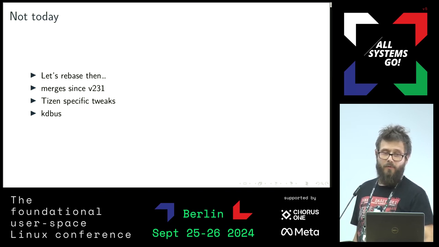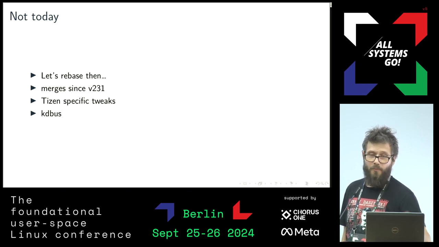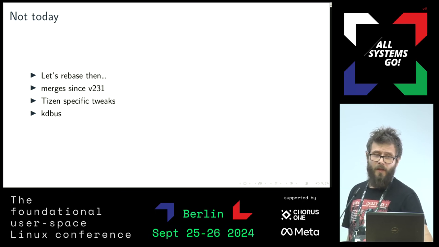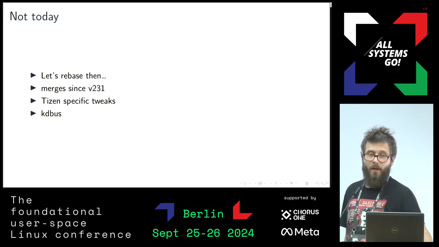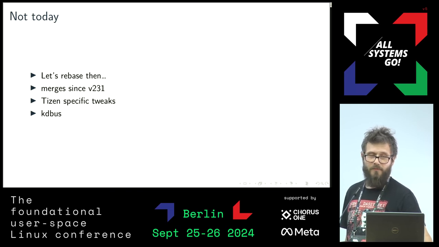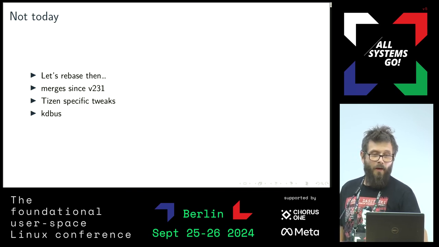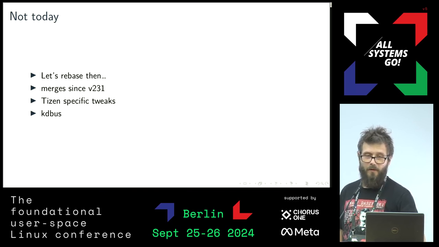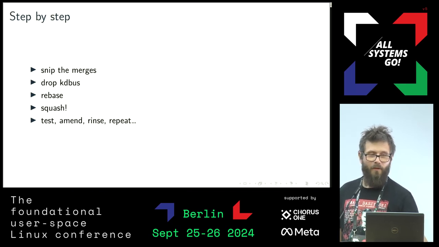As the Tizen branch in the systemd package grew without pruning, we stopped rebasing it onto new releases and instead merged them. The resulting code was the same and there appeared to be fewer conflicts to resolve upon each upgrade. In the case of systemd the branch had become quite significant, because it comprised not only the usual distro-specific tweaks but, for reasons far beyond the scope of this presentation, we also kept KDBus code. Here our technical debt starts to appear — it was there earlier but we tried not to notice it.